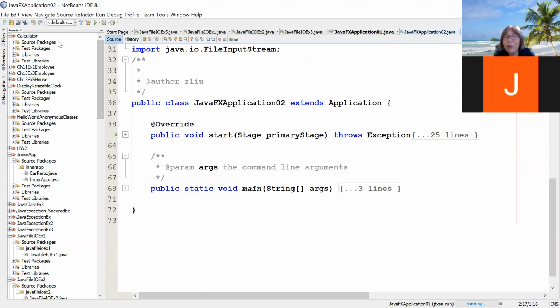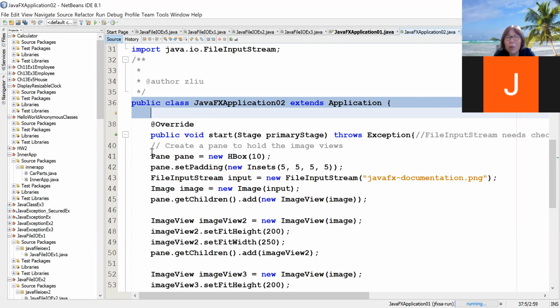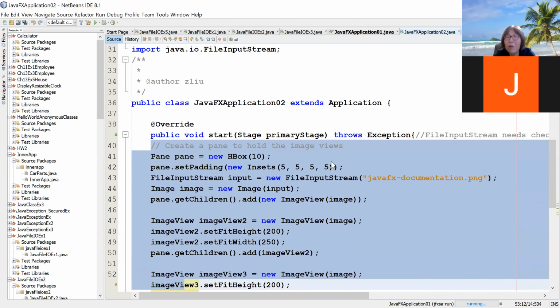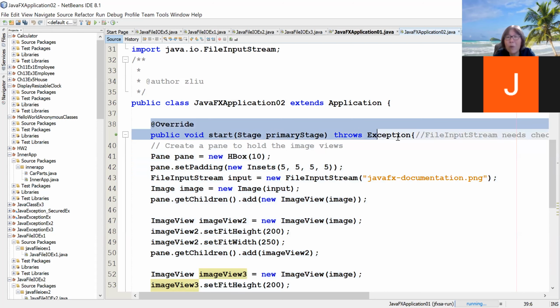Whenever you create a new project and after you give a name, it will automatically generate this empty template. So it will have the extends Application, start, and the main, it will be taken care of. Normally, what we need to do is work on this start method's implementation. And even this part is already being taken care of, okay, so that you don't need to worry too much.